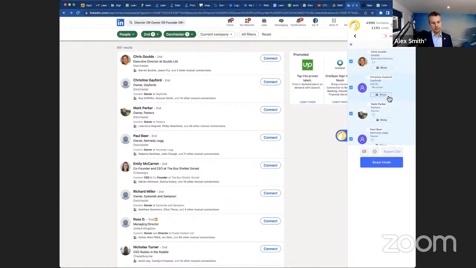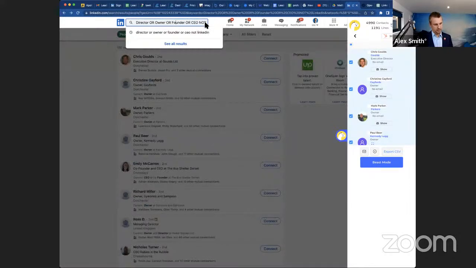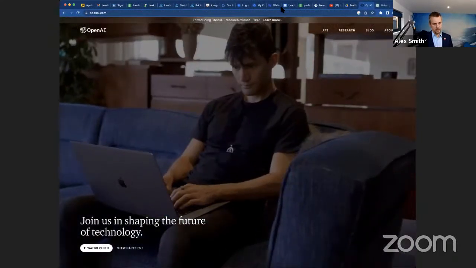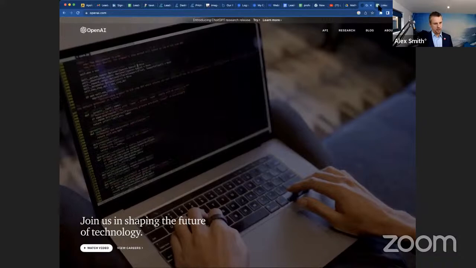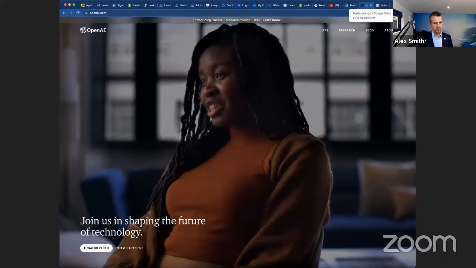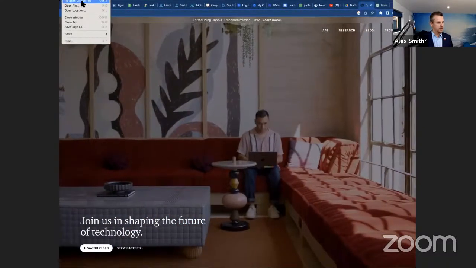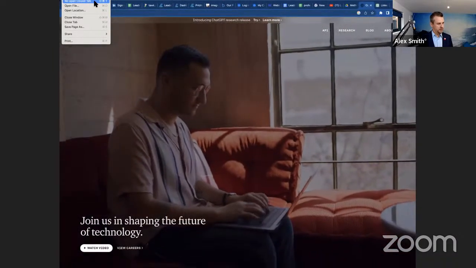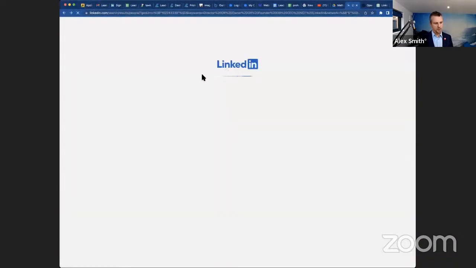Hopefully this will work. It worked on another search that I did a while back, but we're struggling. So I'm going to go back to my other search. Oops, let's go back to LinkedIn. Where are we? Bear with me, guys. I think I've accidentally closed it. Do you hate doing that? I love the Shift Command T option, open a closed tab by accident.